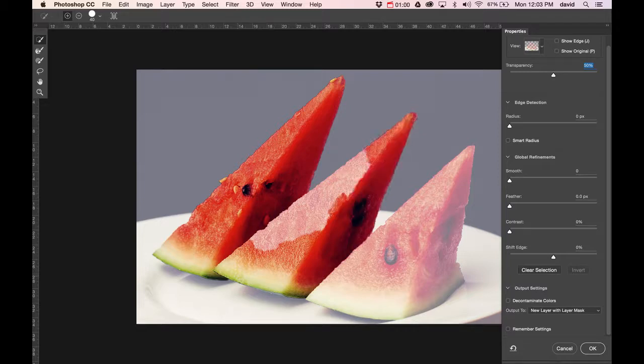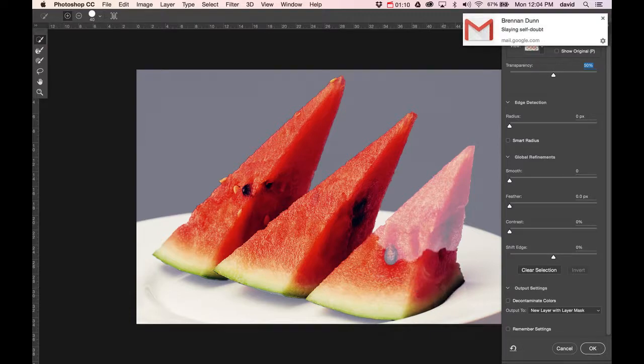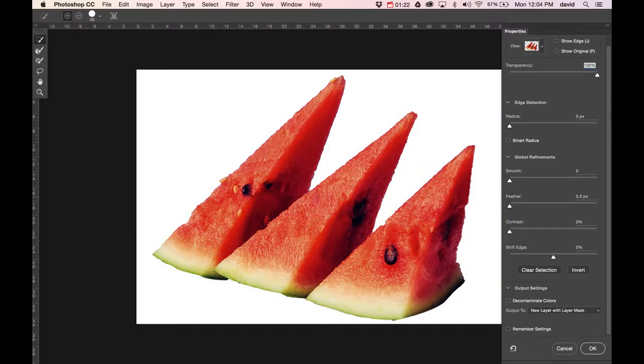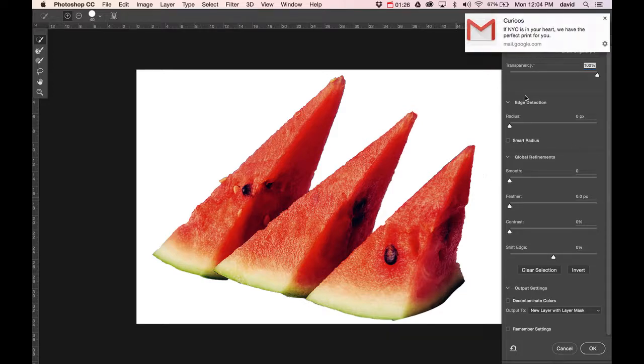So I'm just kind of moving this through, let it catch up to you a little bit. Photoshop's doing a lot at the moment. So just slowly taking, you can see I don't actually go all the way out to the edge. And there we go. That's my nice clean selection. Let's take a look at this. Bring the transparency all the way up. And we're good.